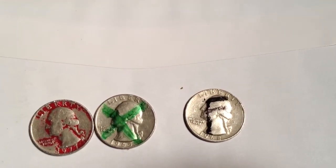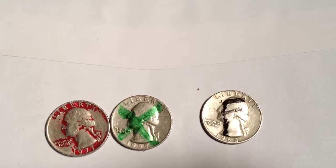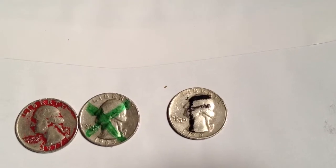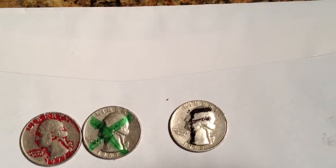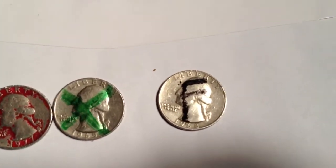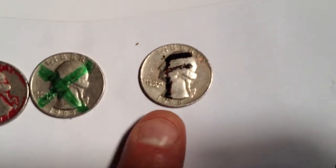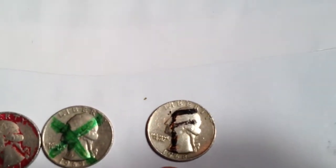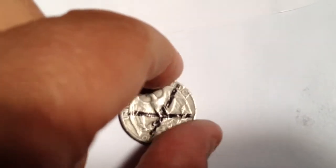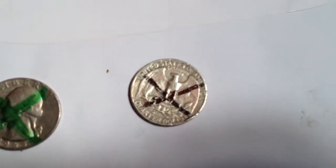At the time in New York City, you were only allowed to have 4 games in like a location. So if it was something like a candy store, you could only have a maximum of 4 arcade games or vending machines, I believe. And if you had more, then you had to have like an arcade license. It was something to that effect. I remember vaguely. I was young then. But, yeah, so this is Frank from Brooklyn. And he had a couple of candy stores and luncheonettes and things like that. And this is his coin. Let me turn this over. He marked it with an X on the back. And that's what these guys would do.